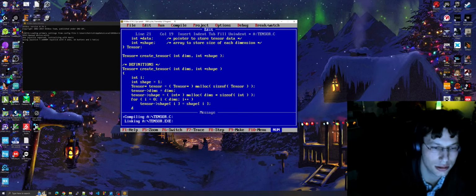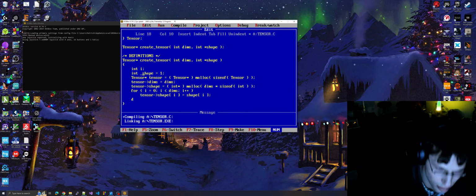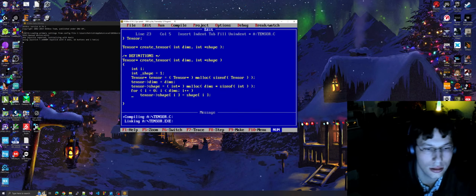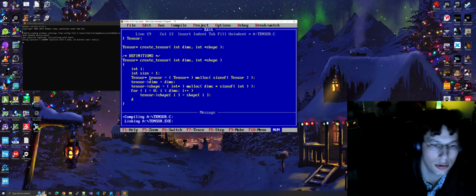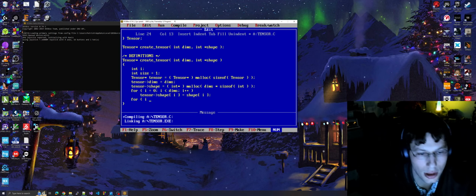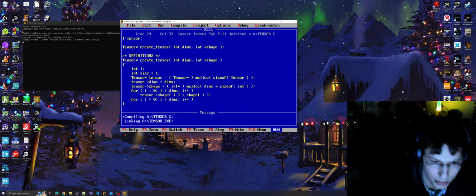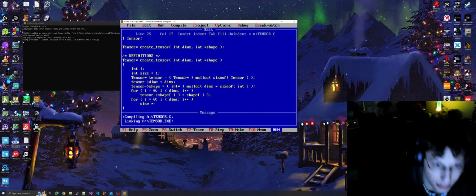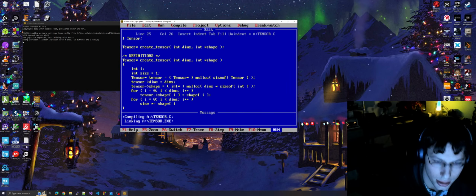Then size equals 1. For i equals 0, i less than dims, i plus plus, size times equals shape i.